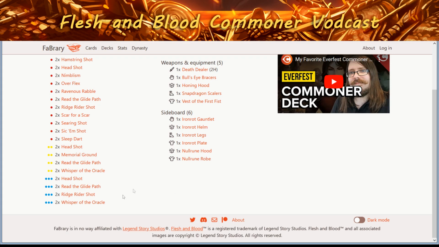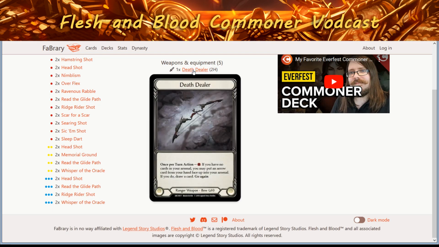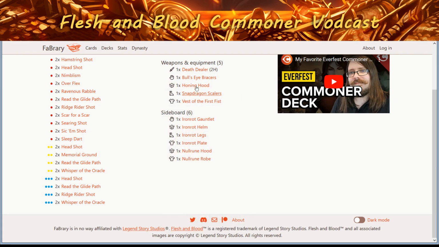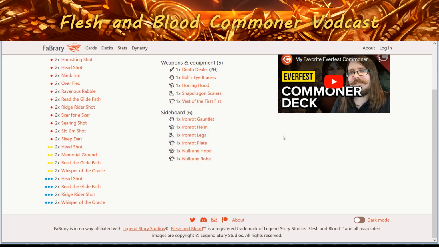And let me just make sure I'm right on this. That does that. That does that. And where's Honing Hood? Okay. Honing Hood can do it. Everything else that puts stuff into your arsenal only puts arrows. So if you brick, you have a bunch of non-attack action cards. You can use Honing Hood to put one of them in your arsenal, fire off a Whispers of the Oracle to try and find an arrow, and then Azalea to flip it. Okay. But that's going to work once. Yeah. That's going to work once, because it's only Honing Hood that lets you put any card in your arsenal.